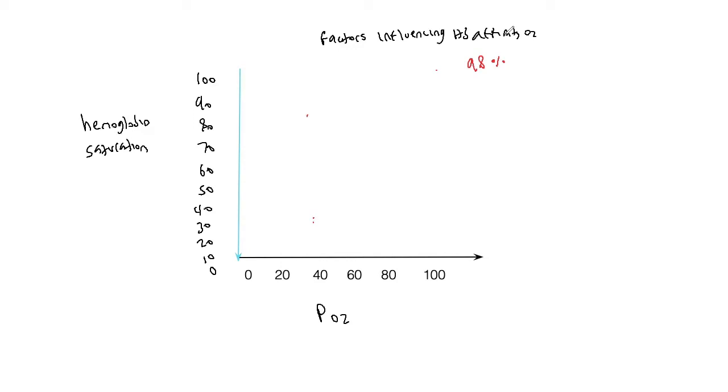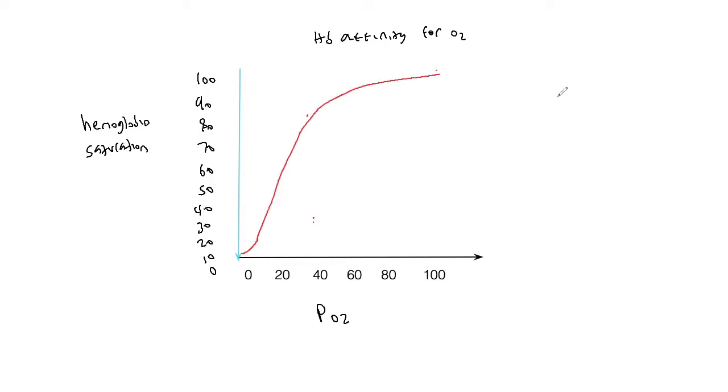And the first one is going to be pH. All right, so first one is going to be the effect of pH on oxygen binding, or hemoglobin affinity for O2. Now let's talk about pH. Now the reference range is going to be a pH of 7.4. And it's going to look like this. This is not an exact value, it's more of just to show a concept. So red is going to be a pH of 7.4.